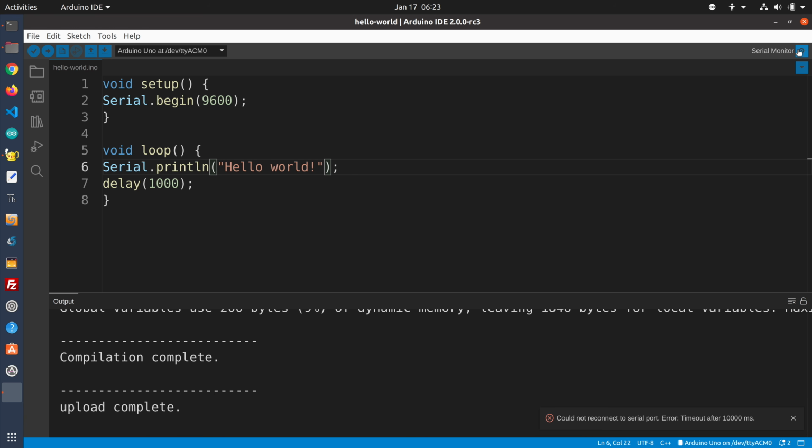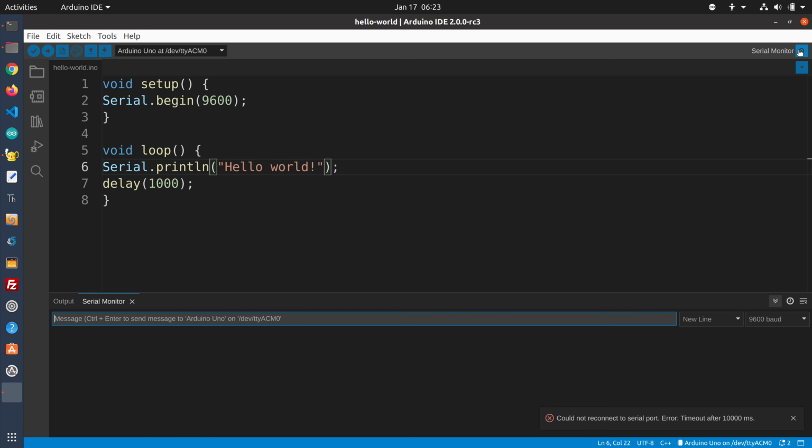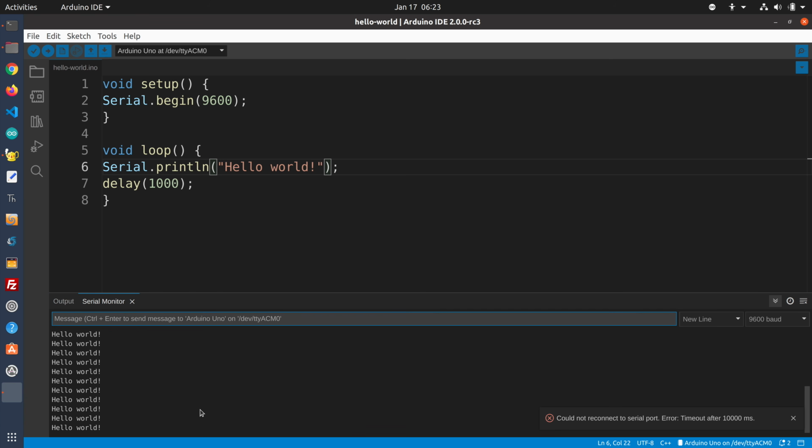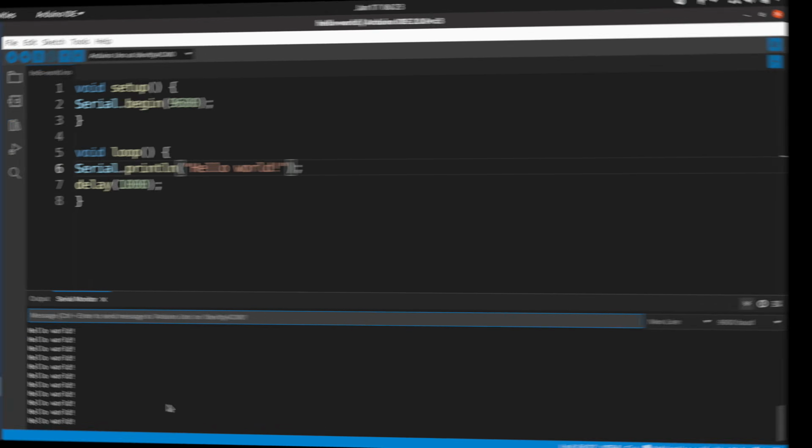In order to watch the serial monitor, we just go and click over here, and there we go. We're getting hello world, hello world, hello world. And so it's operating as we think it should. It's printing the serial monitor output down over here. We can still go and look at the output by tabbing over there and go back to the serial monitor. And it's as basic as that. So that's the demo of the serial monitor on the Arduino IDE.